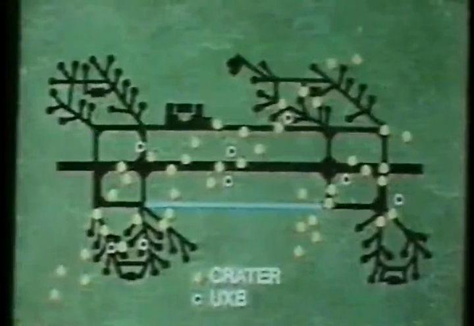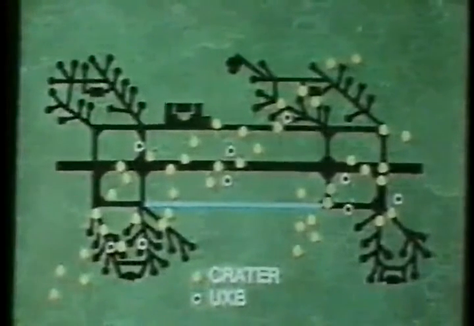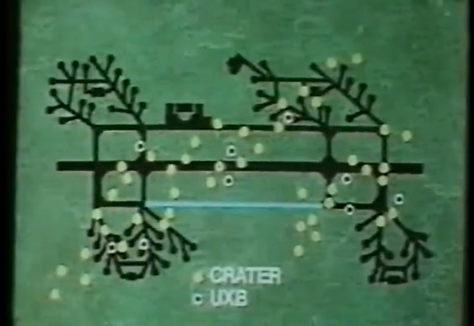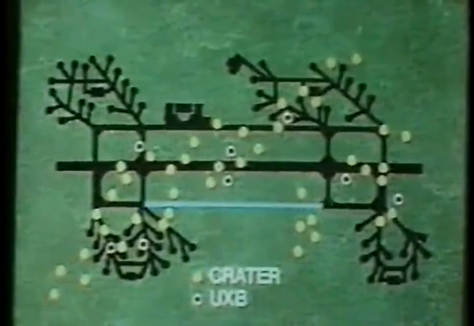The number of unexploded bombs to be cleared and the number of craters to be repaired will be factors, and even the spacing between craters can be critical. All these factors must be understood and presented by the ADR cell so that the sapper squadron commander is able to accurately and completely brief the station commander on the options available.